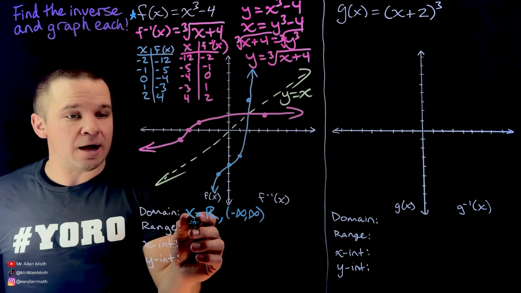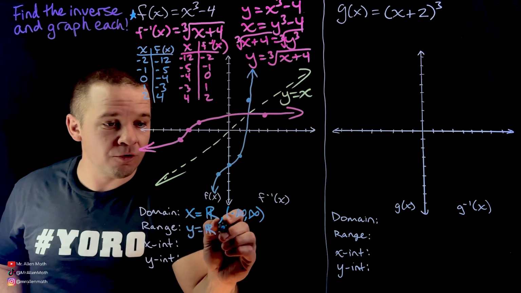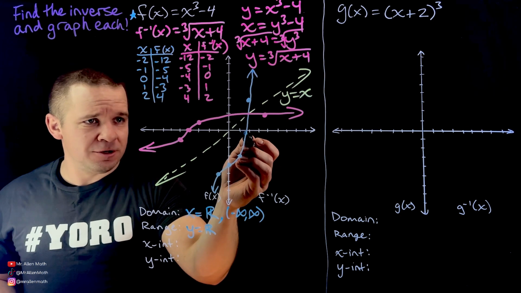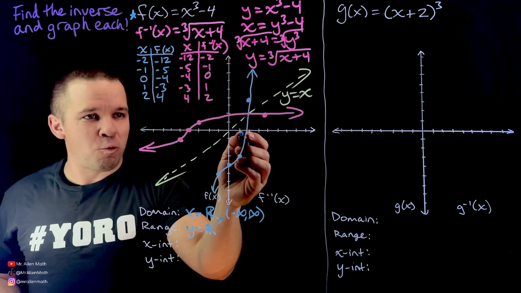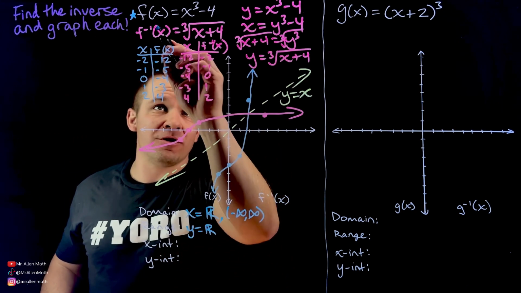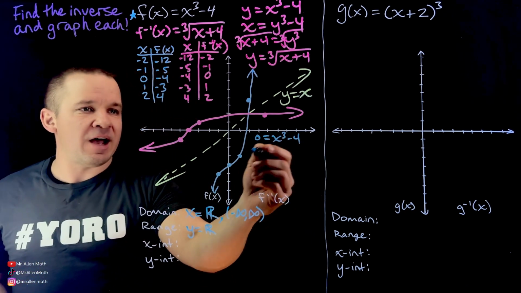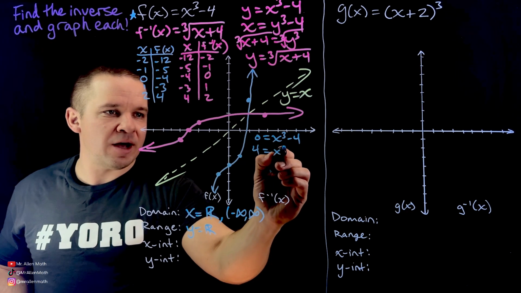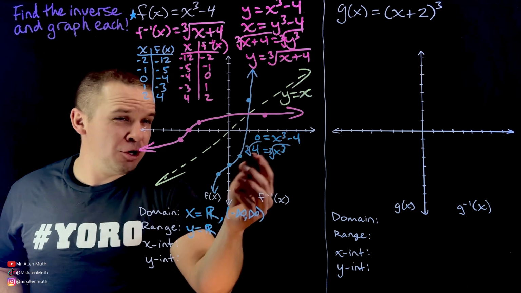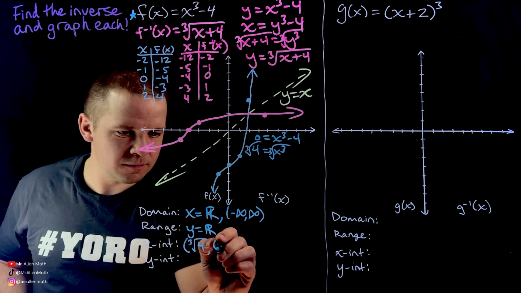Cool? Range down. Well, it never stops going down, never stops going up, so range is y equals all reals, or the negative infinity to positive infinity. What's my x-intercept? That one's a little trickier to find, right? It looks like between 1 and negative 1. Well, let's figure it out. I could set my function equal to 0. I could do 0 equals x cubed minus 4. So if I add 4, and I have x cubed, I'll take the cube root. So now I have the cube root of 4. So I had cube root 4, comma, 0.